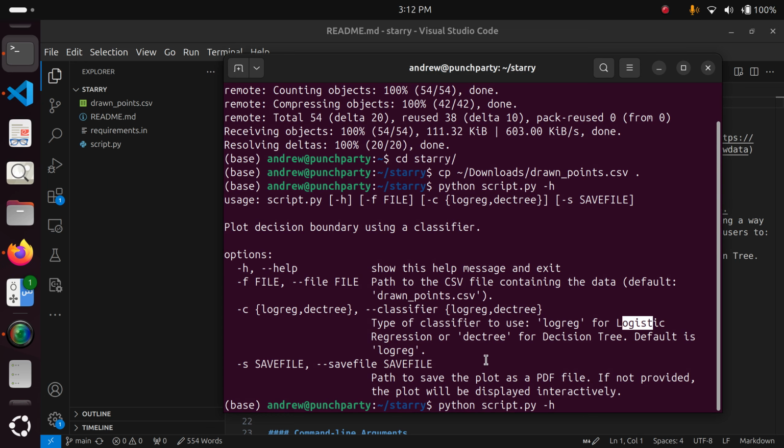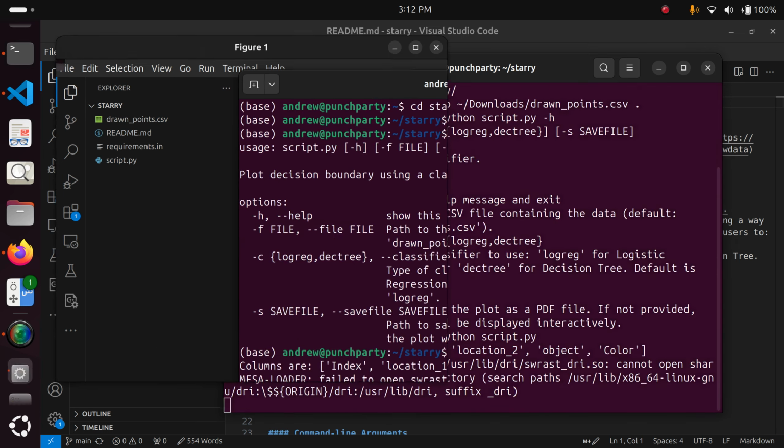It defaults to logistic regression, so we don't need to write -c if we want to do logistic. Otherwise, if we want to use a decision tree model, we have to specify it. And then the save file option, which I'll show you later. So now let's just run the Python script.